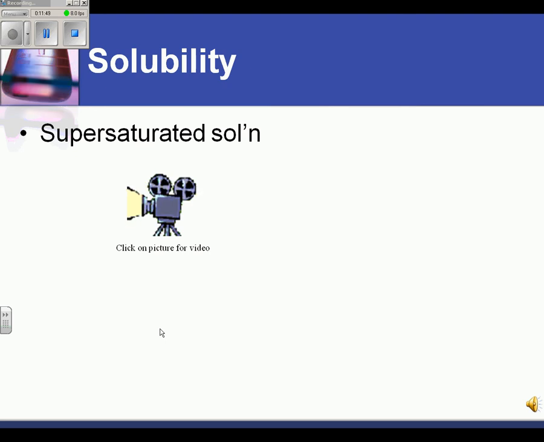And what you just saw there, sodium acetate, that supersaturated solution, when they put a seed crystal in there, now it could have been a string, but this time it was a seed crystal, it caused mass crystallization and the entire thing turned into a solid. And that is generally what will happen with a supersaturated solution once it's been disturbed.